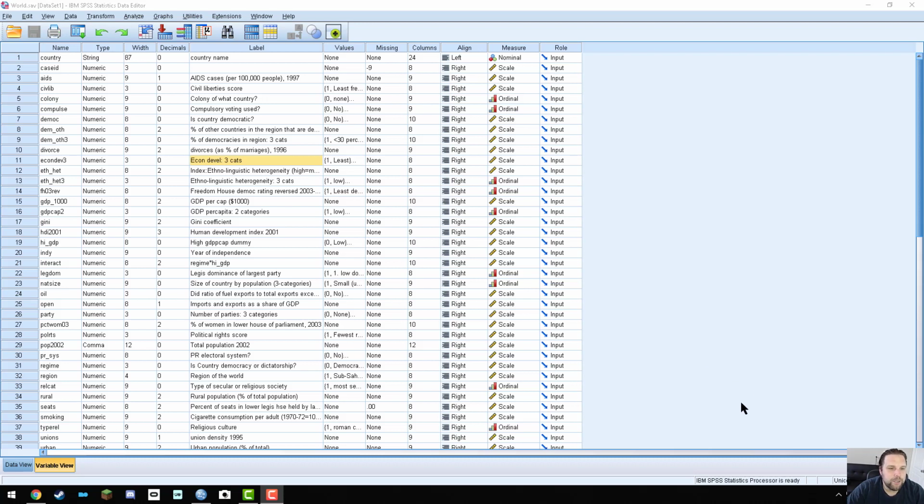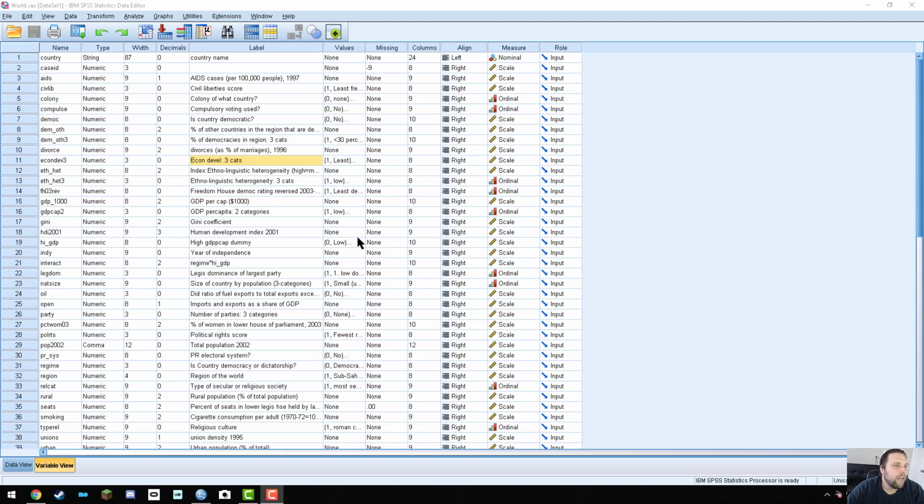This time I'm going to be doing regression analysis, which is all about essentially making predictions using the data that you have available to you. Essentially, you're going to be finding out what your independent variable is and then making predictions as to what the value of your dependent variable is likely to be.